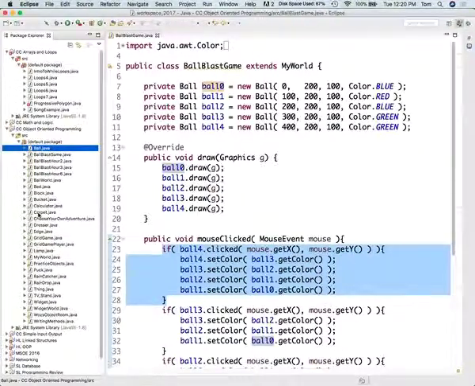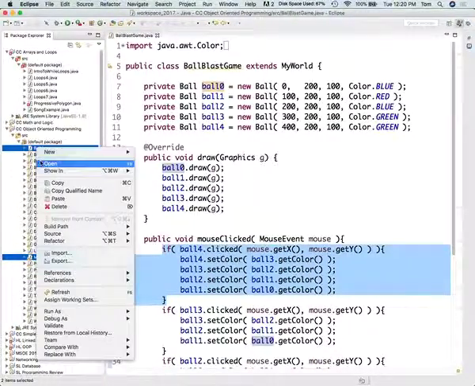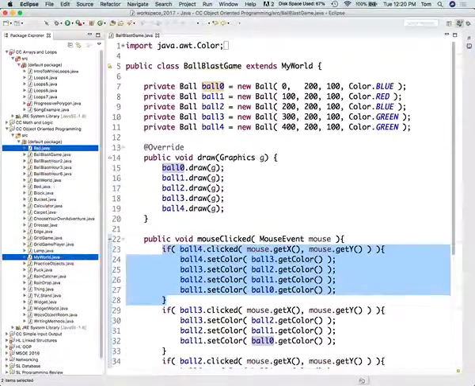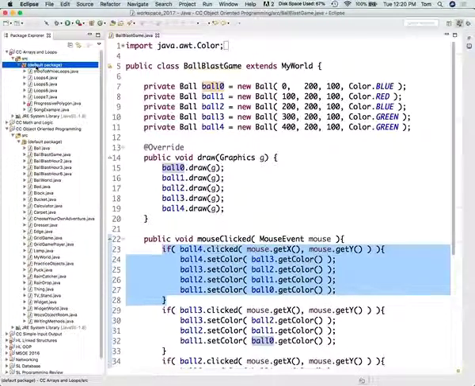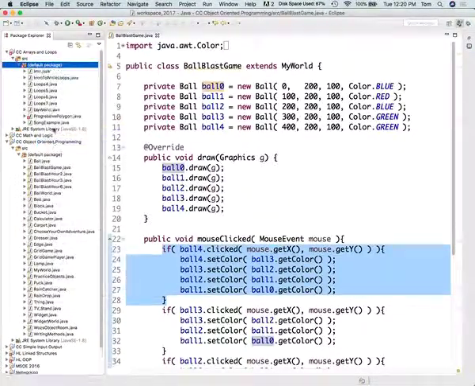either do the class that we're working on today in that same project, or if you want to do stuff in arrays and loops in that project, copy ball and my world into that project. So we're gonna go ahead. I'm gonna do that right now. So select ball and my world, copy, and then inside of arrays and loops, if you have that project, just paste it in there.